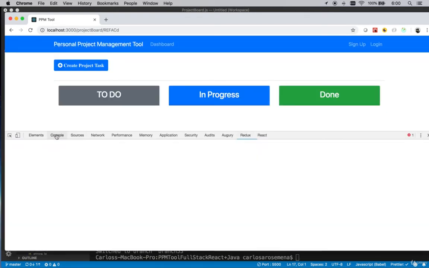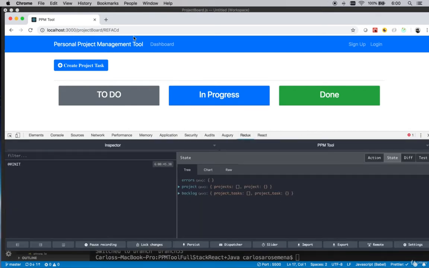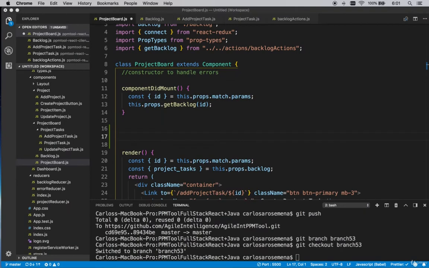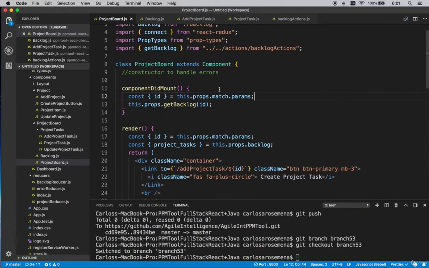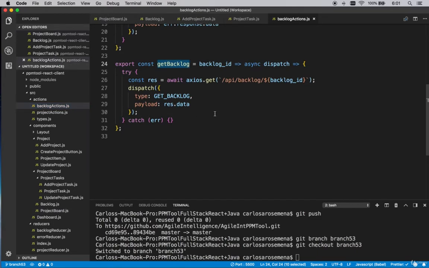There's a 400 error bad request, but you need to actually get it from the state. Okay, so before we do anything, let's go and see how we're handling this in our action. Let's go back to our backlog actions when we're trying to get a backlog, and we haven't set that up just yet, so let's work on that.